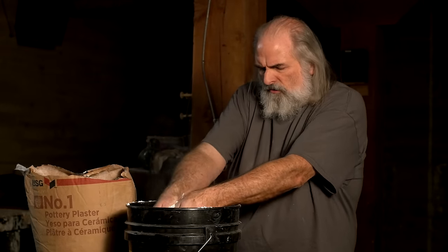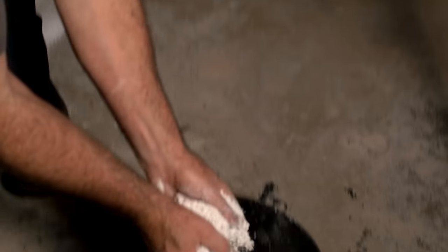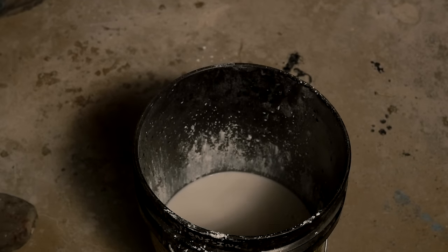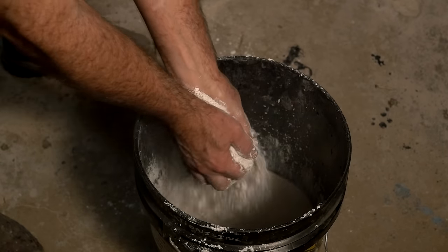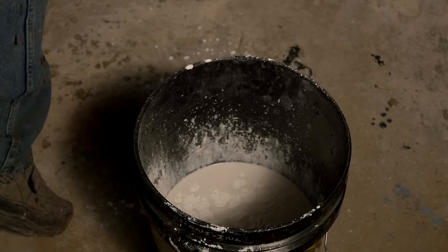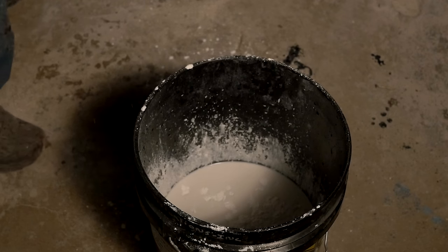I'm going to move around the front here so you can see what I'm doing and you can understand what's going on in there. So I'm just sifting it through my fingers, and I will continue to do this until it starts to form islands on the top of the plaster. It's a very effective way of getting the right amount of plaster in there to where it's just getting saturated. And you've got to wait a little bit. You'll have to keep adding it. It'll start to form islands, but then they'll sink.